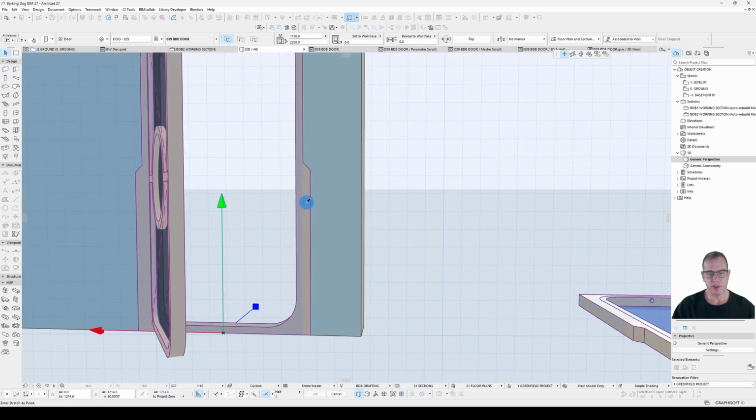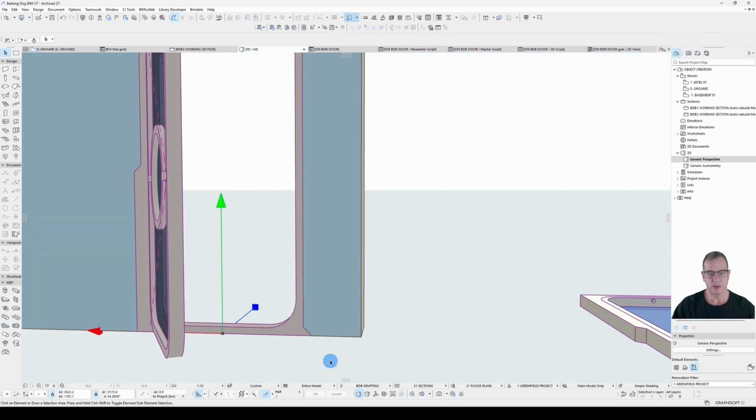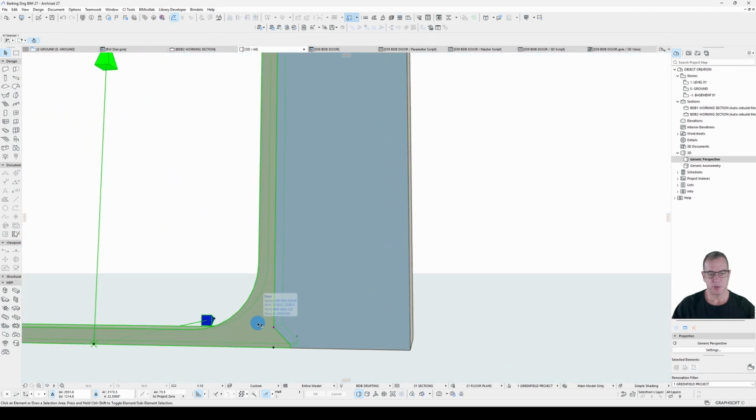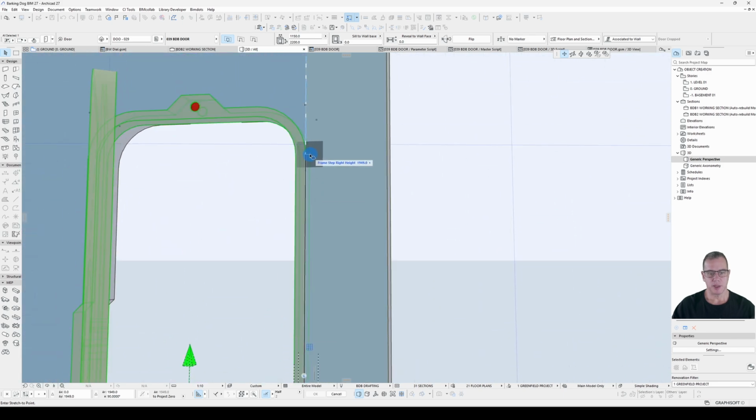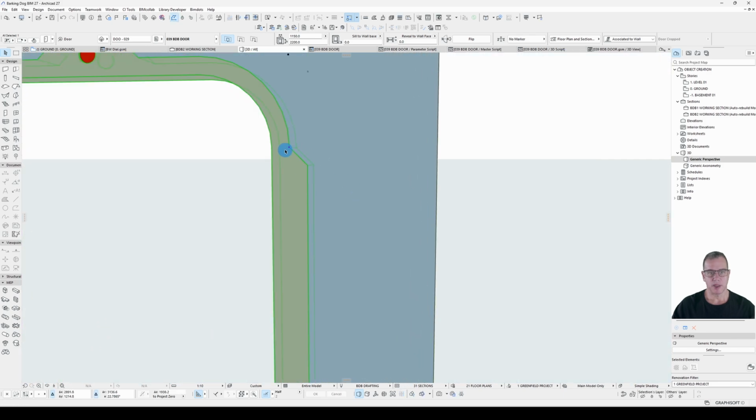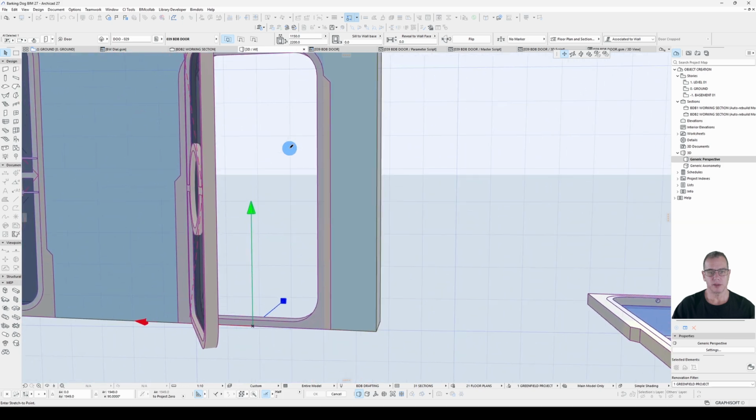So now when I stretch it, I can't break it. Can't get any smaller to break it there, and I can't get any bigger to break it there. Good, that works.